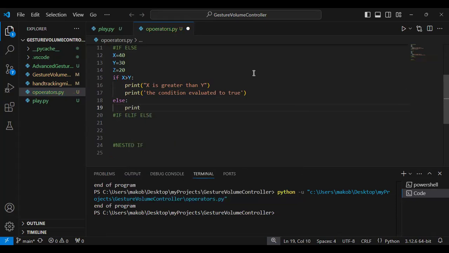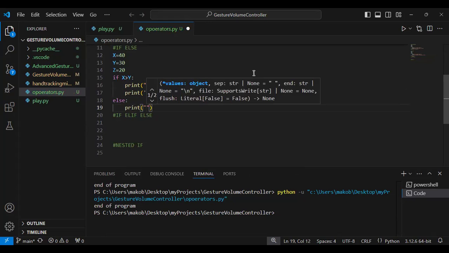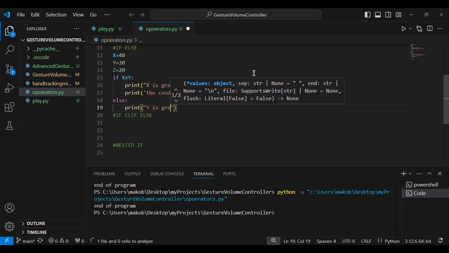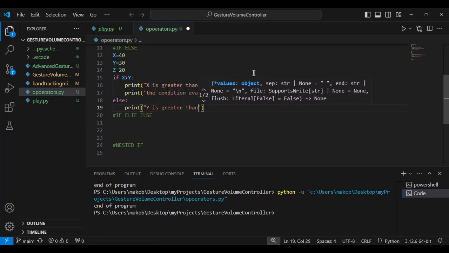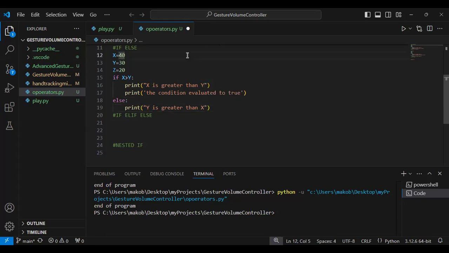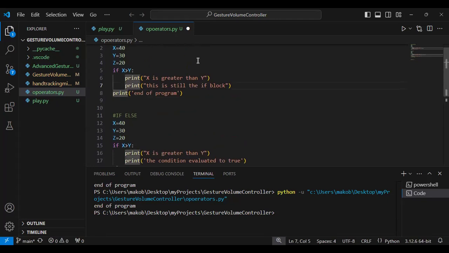So print and say y is greater than x. Okay, that is that. Let me first comment out this so that it is not printed.